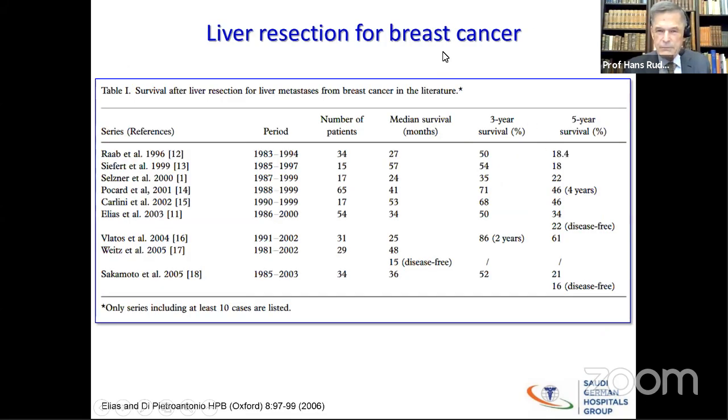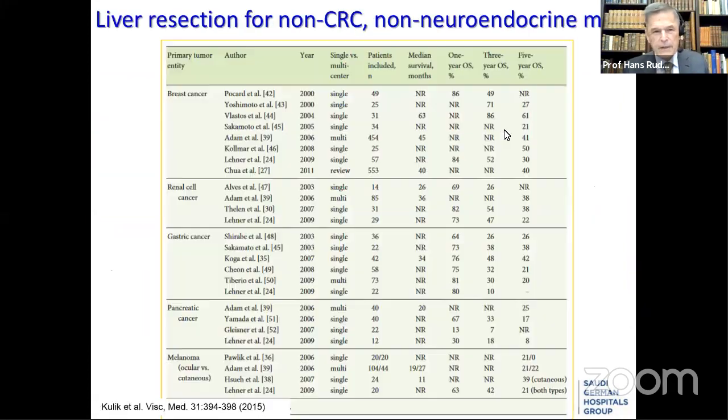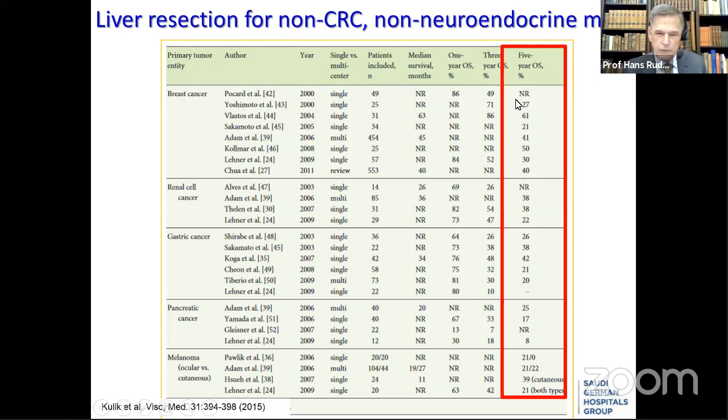Breast cancer is one of the better group. My own results in the former years were only close to 20%, but over time they got better, and now there was a publication of an astonishing 61%. This is a comparison of the 5-year overall survival results for the different entities of common tumors that make liver metastases. And you can see here in breast cancer, as I mentioned already, 61% is possible.